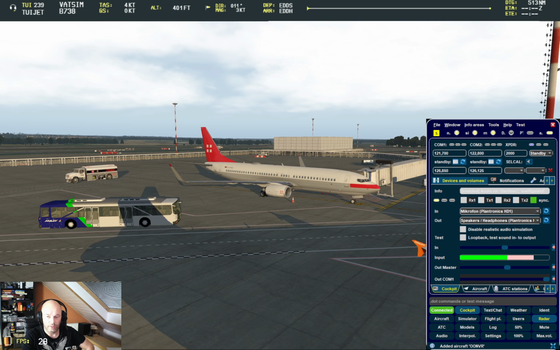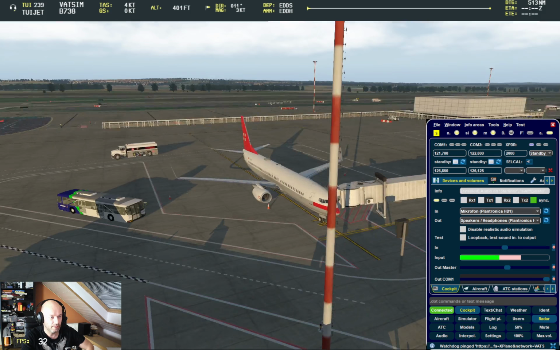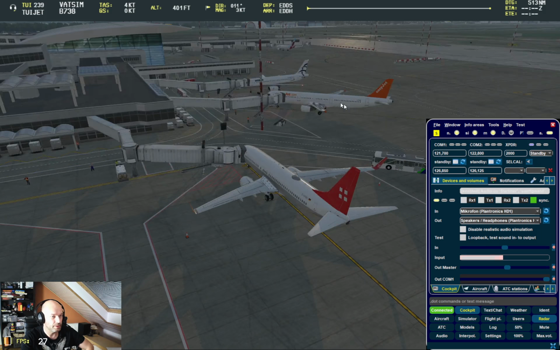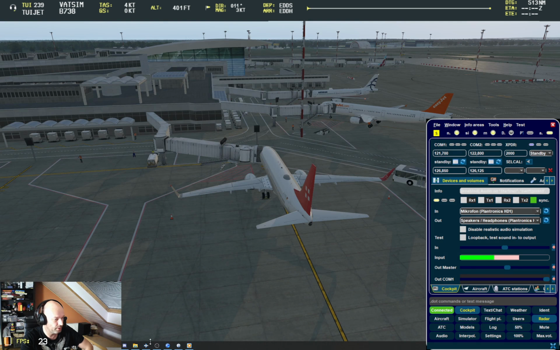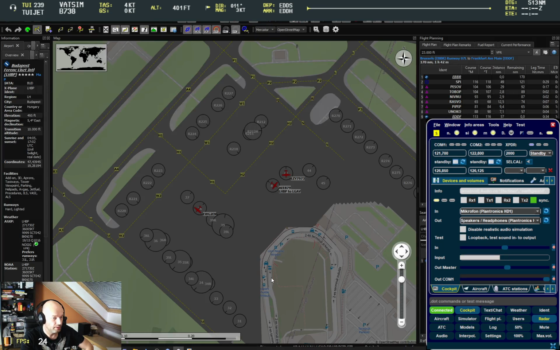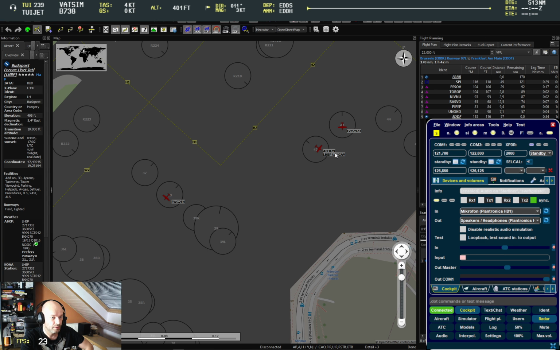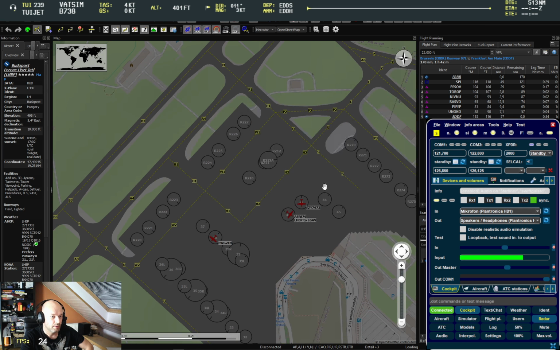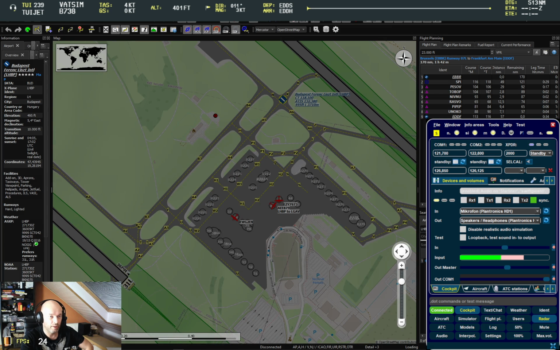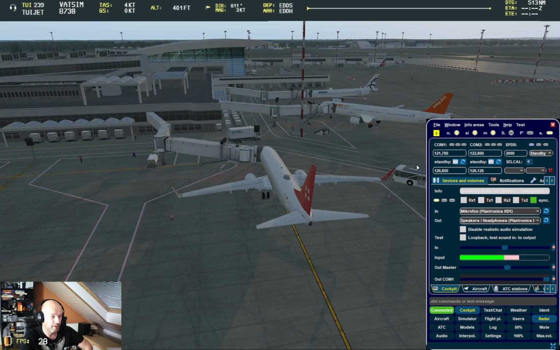Alright, so we are connected to VATSIM, and oh yeah, you see, there is the EasyJet and the Aegean and the Eurowings. These are the planes as well that we could see before here in Little Nav Map. Cool, huh? So basically, with the Little Nav Map, we're done now. I close the program again.